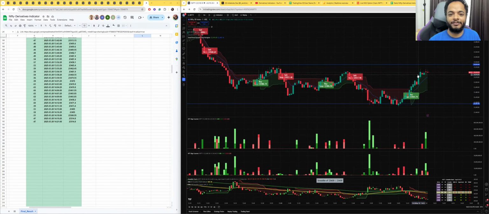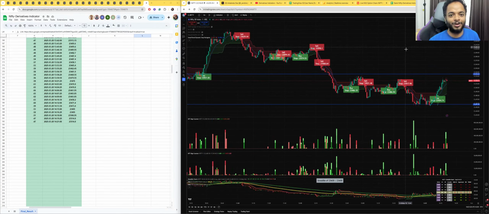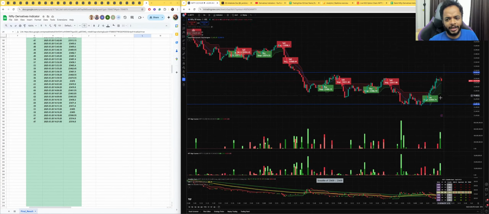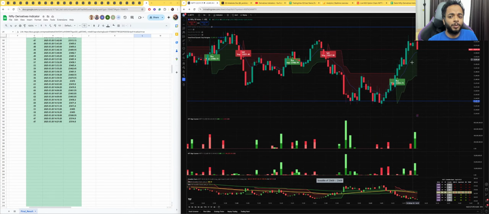If I'm happy with 5 to 10 points, I just close it, whatever it is. Even if after that it moves 80 points, 100 points, chodo, jo ho gaya. I am happy with my move, that's it. So you have to understand your own style. And also you would see this blue line in the middle, so you can take that line also as a stop loss. Okay, so you can do that as a stop loss too, but it's very near, so it can get hit anytime.